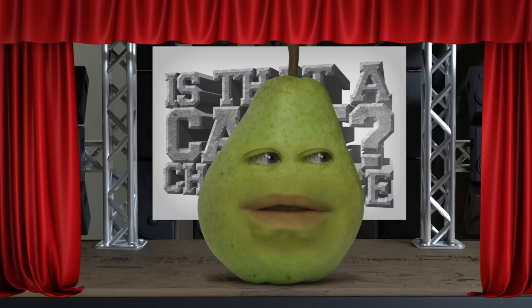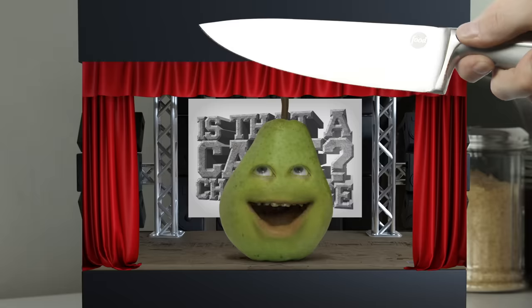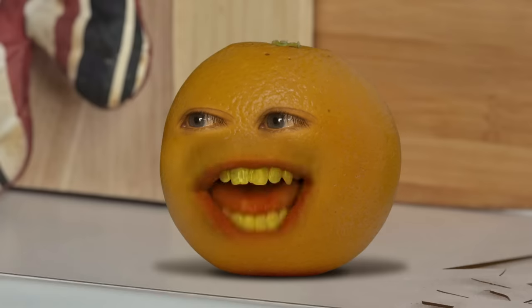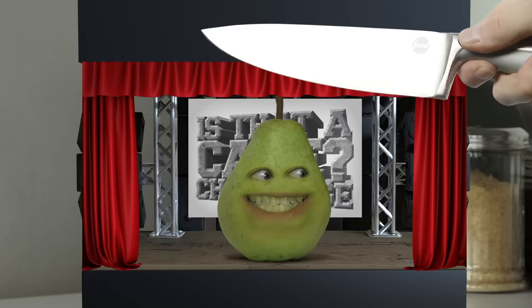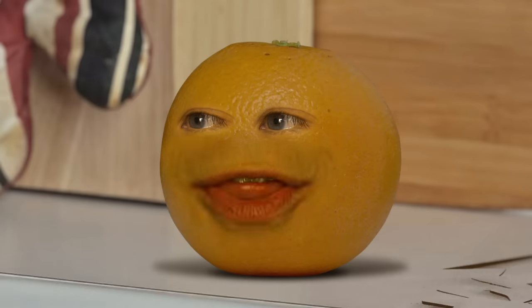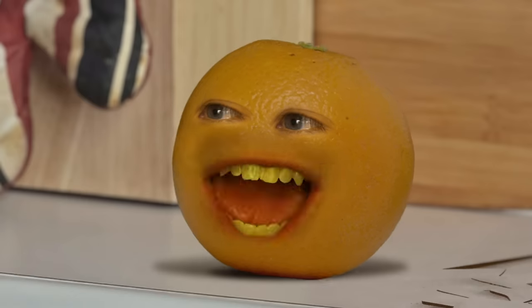Is Pear cake or not? Well, I'm just gonna nip this one in the bud — I am not cake. I am Pear and I'm made of Pear. Hmm, I don't know. Seems a bit obvious, don't you think? I'm gonna say that Pear is made of cake. Why is there a knife hovering above my head? Silly Pear, we need to know whether you're made out of cake or not. How could I be made of cake? You see me talking to you. Sure, but I know a lot of cakes that can talk. Yeah, in fact, all the cakes I know can talk. Good point. And speaking of points, let's get to it.